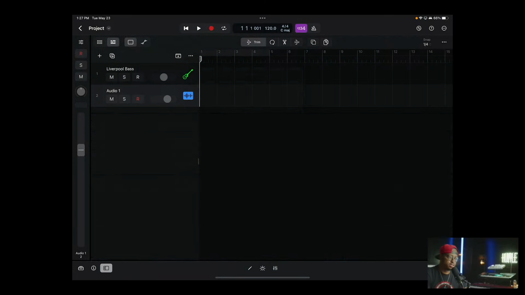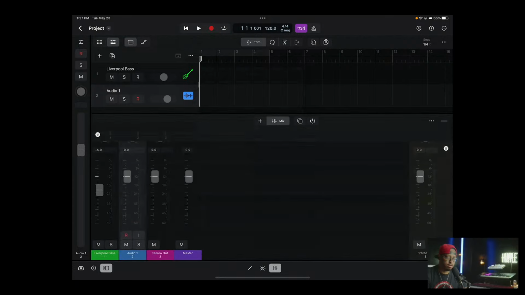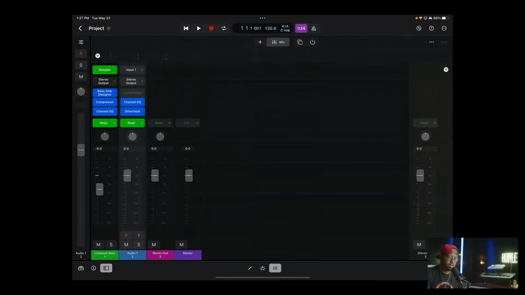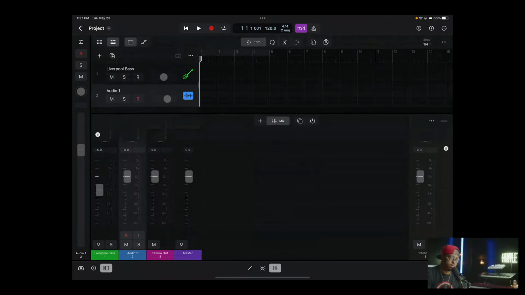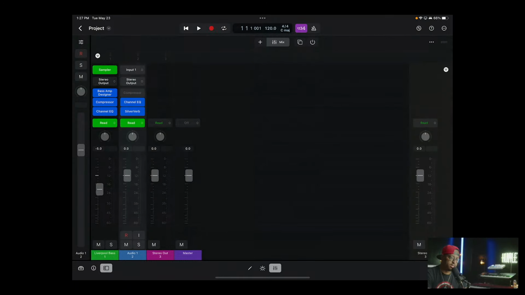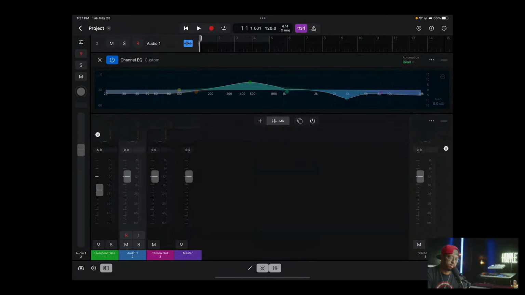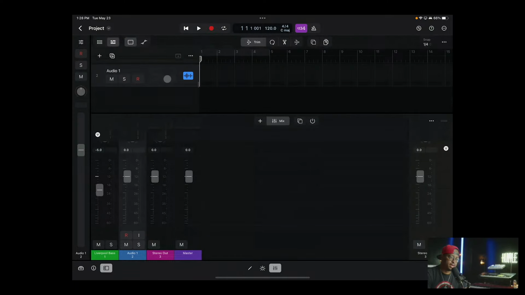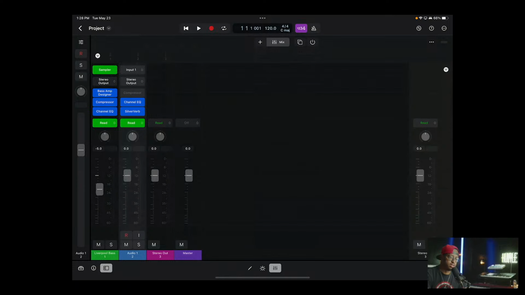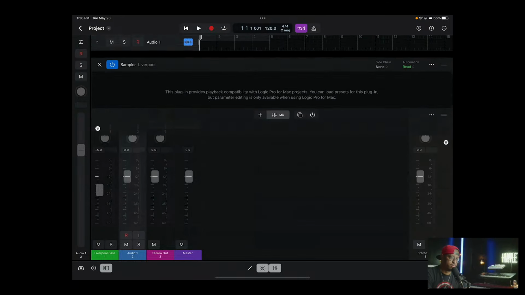How do I get to the mixer view? Is it right here? Okay, dope. Yup, just as you expect, you can bring that up. So channel EQ, that's dope. But I don't like how that resets like that. If I double click on channel EQ, it gives me up here where I can mess around with the EQ. That's pretty sick. And then when I close it, if I want to get back to that window, I have to readjust that window back up, which is not a problem.